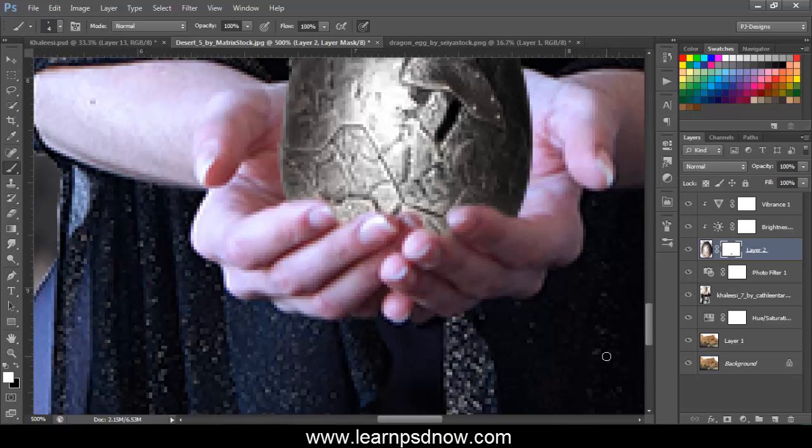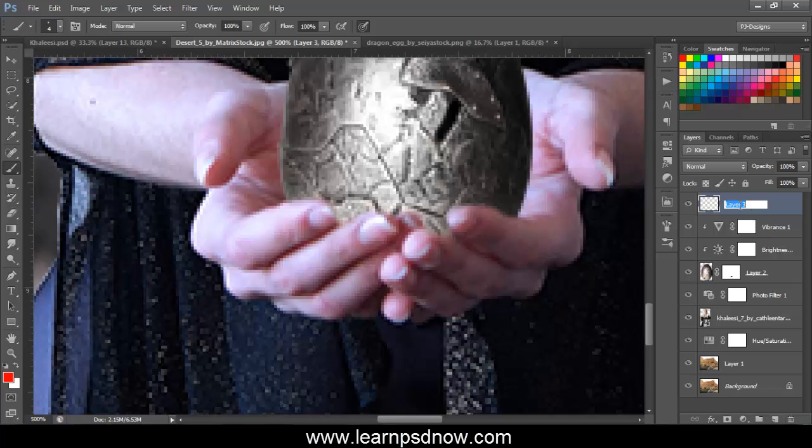And once we have that, we're going to make a new layer on top and we're going to name this shadow. You don't have to name it, so don't worry about that. Get the brush tool with black color and we're going to make some shadows on the egg, like the shadows of the fingers. But we're going to press Ctrl and click on the egg thumbnail, then press Ctrl Alt and click on the layer mask thumbnail, and then Ctrl Shift I to invert the selection.